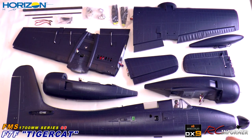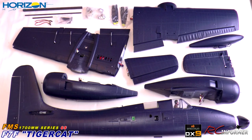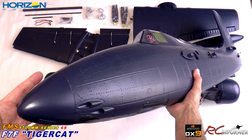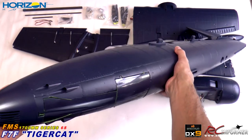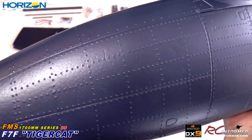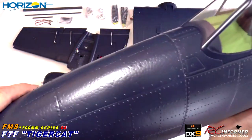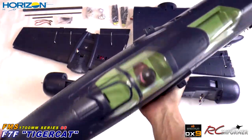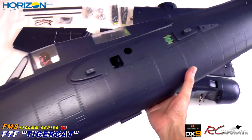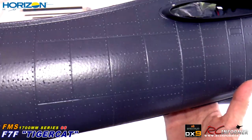So with that, let's go ahead and take a look at each of the individual parts, guys, in much greater detail. The first part up to show you guys is the main fuselage. Man, this thing is big and it's in really nice shape, guys. They did a much better job on the finish on this final production version than the early sample I got. I think they just didn't get the pressure up on the molding initially, but it's very, very nice, guys, as we go down this thing.